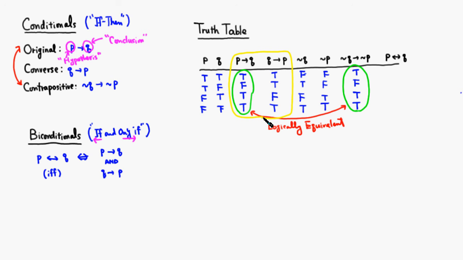Since this is an and, both have to be true to get a true value. So true implies true is true. False implies true is false, so it's false. True implies false, one of them is false, so it's false. And the last one is true, so it's true. This is the truth value of the biconditional. For a biconditional, you really have to have either both true or both false. If both are true, you get true. If both are false, you get true. And if they're different, then you get false.